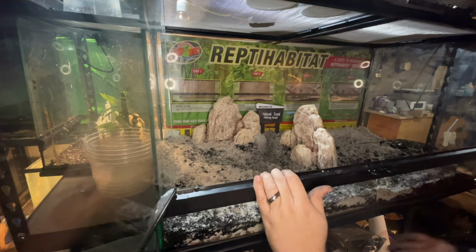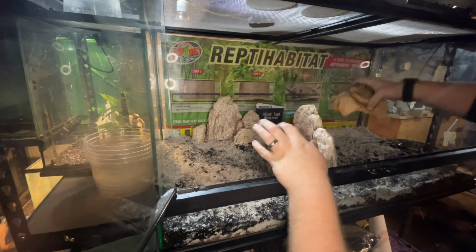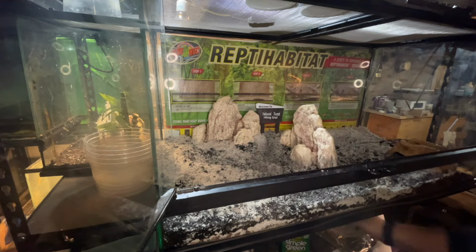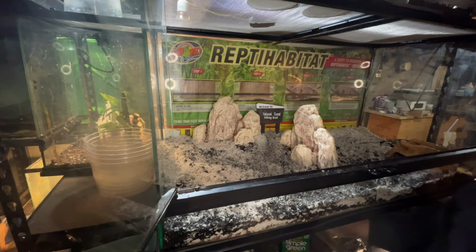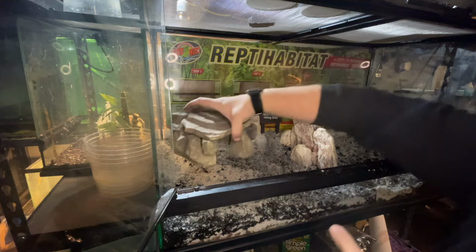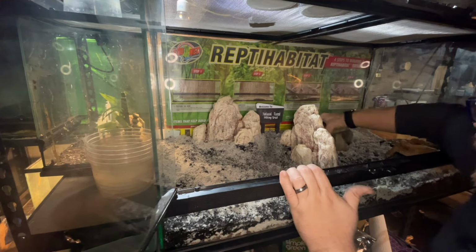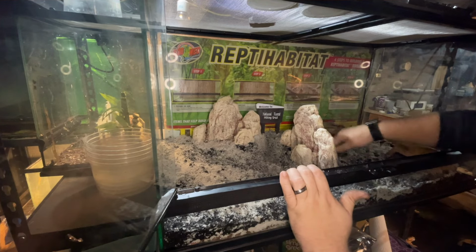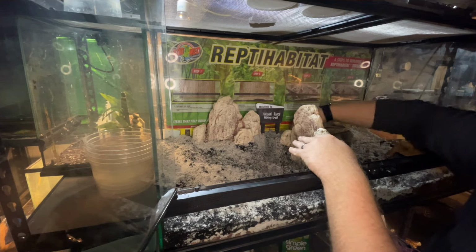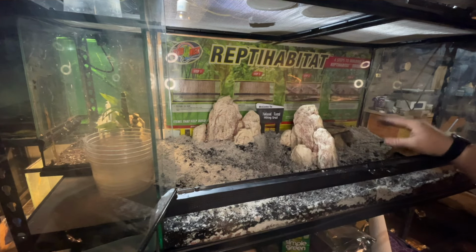What else we got? We got some hides. Natural looking rock hides. You want to separate them all over the enclosure. When you are keeping multiple animals, one of the most important things is to make sure every animal in the enclosure has their own hide so that they can get away from each other if they want to. The animals are going to want to get away from each other at some point or another. So I want to make sure they have their own places to go off to.